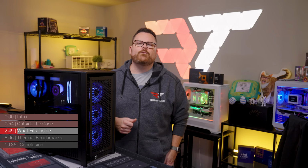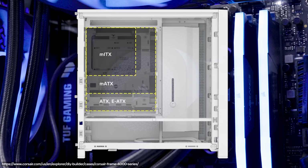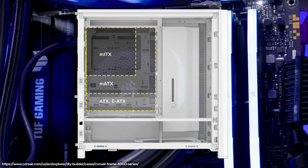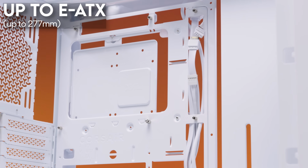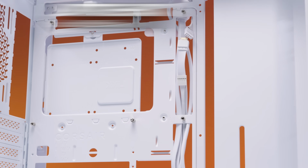Now for motherboards, the Frame 4000D can fit ITX, Micro ATX, and ATX motherboards, as well as eATX motherboards with a width of 277 millimeters. This is one instance where we can pretty much confidently say that this can actually handle eATX boards, so long as it falls within Corsair specs.